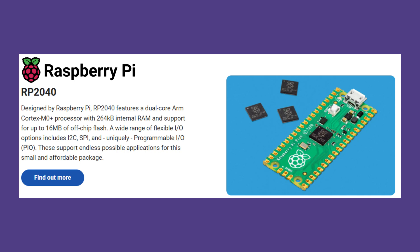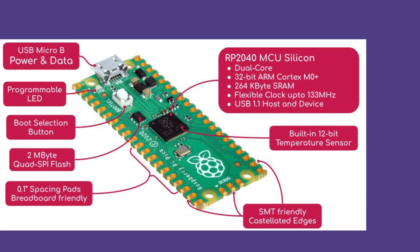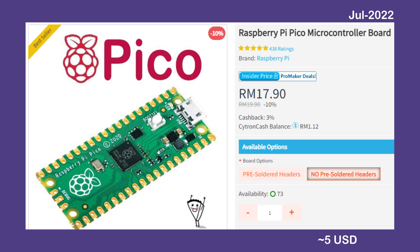Raspberry Pi Foundation released the Raspberry Pi Pico RP2040. Not only is it cheaper, the RP2040 has a dual-core 32-bit ARM Cortex-M0 Plus CPU, 264KB SRAM and 2MB flash size. This is way way better than the Arduino Nano in terms of raw processing power. Did I mention the built-in temperature sensor that can be used in Duino coin IoT reporting? Now you can report temperature wherever the Pico is mining. At a selling price of almost 18 Ringgit or around 5 USD, it is a no-brainer decision to use this Pico to build the mining rig.